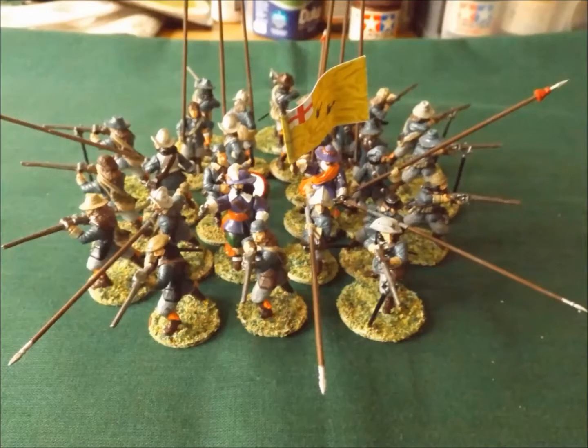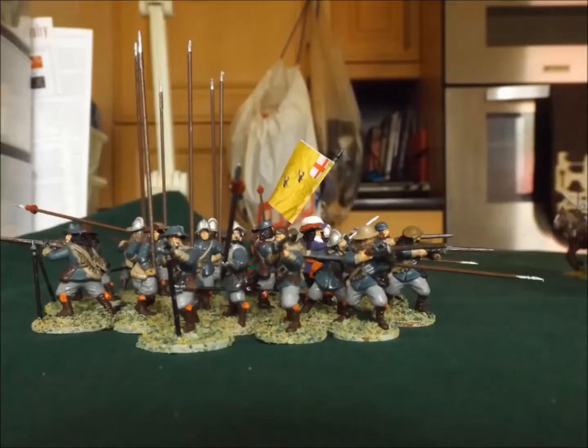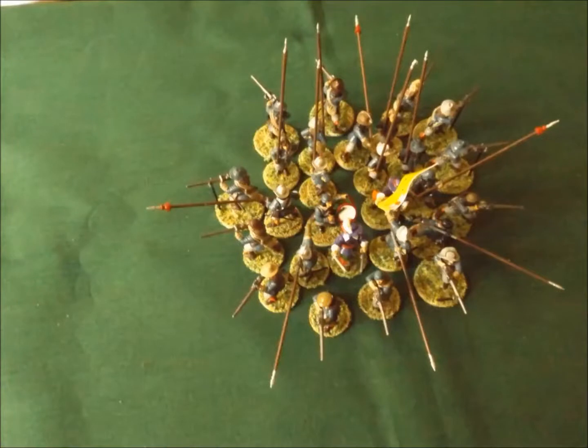This is the hedgehog formation. The pikemen pointing in all four directions, with the shot also in all four directions. Makes them pretty invulnerable from cavalry, but of course dodgy for artillery fire or an infantry regiment approaching in line. But as you can see, it's quite effective and would do the job.